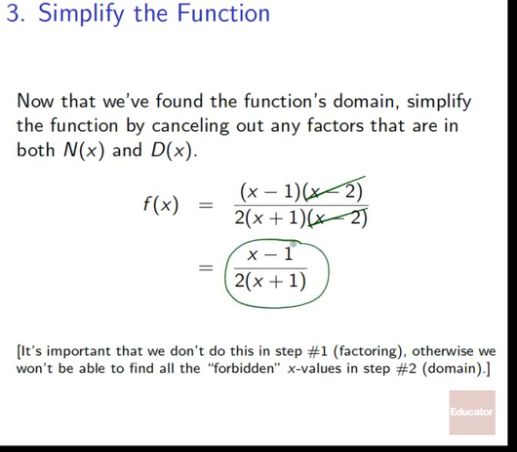It's important to note that we couldn't do this in our very first step, factoring, because if we did that, we wouldn't be able to find all the forbidden x values, right? There is a forbidden x value at x equals 2. So the only way to find that is if we haven't already gotten rid of it. If we start off by canceling it, we'll never realize that x is not equal to 2, because that horizontal location of x equals 2 is forbidden. So if we cancel out that factor before we notice that it's a forbidden location, we'll never be able to figure that out. So we have to get that information before we cancel it. And that's why we do factoring and then check the domain, then simplify.